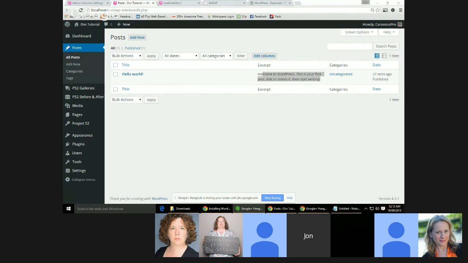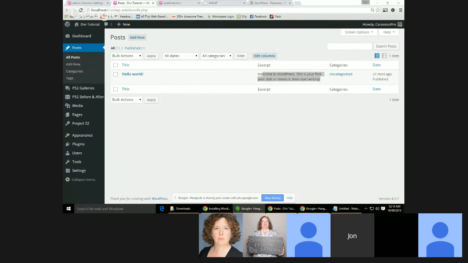What are the main plugins that we should have on our websites? Pardon, what was that? What are the main plugins that we should have on our website? Plugins, the ones you need. There are thousands of plugins out there. The biggest ones I recommend are a caching plugin like WP Super Cache and Wordfence, which is to prevent security hacks.